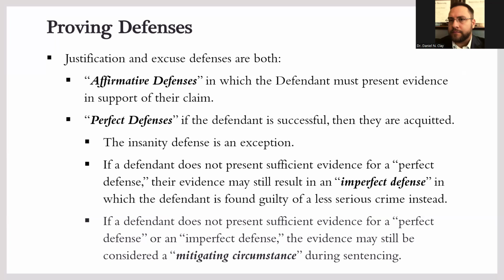So let's say that you're claiming self-defense. We'll get into what self-defense is. It turns out that you didn't think there was an immediate threat, and you kill a person out of self-defense, but maybe the threat wasn't immediate. But everything was there. The person's been threatening you, stalking you, whatever it is, and you lash out. Well, what might happen instead of getting charged with first-degree murder, they might knock it down to second-degree murder or voluntary manslaughter. Or when it comes to sentencing, instead of getting the maximum, the judge might give you the minimum. So again, it's an imperfect defense.